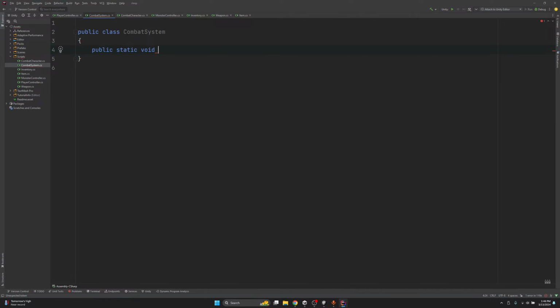So how are we going to do this? All right. Actually, you know what, let's instantiate this and make it so every character is going to need a combat system.